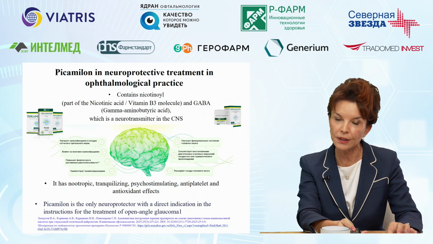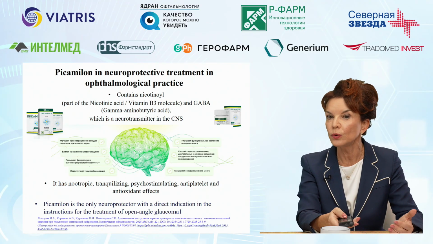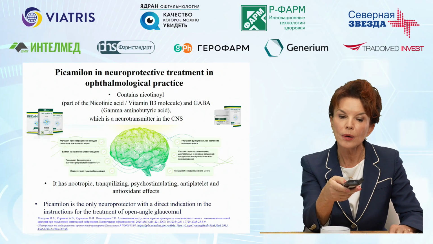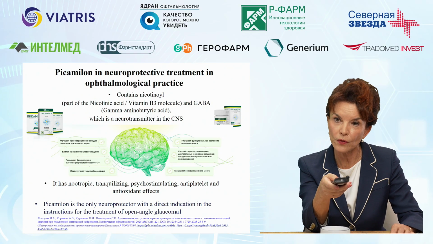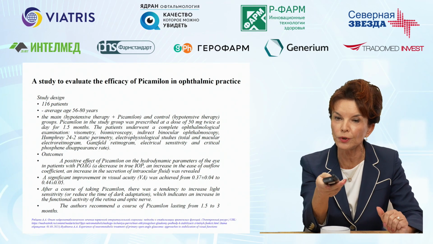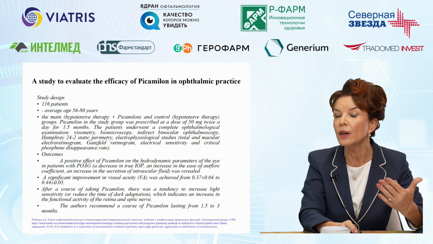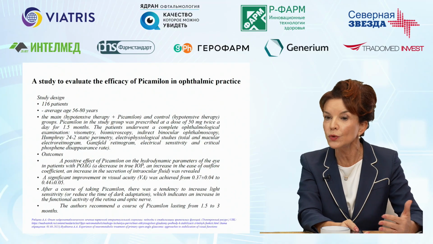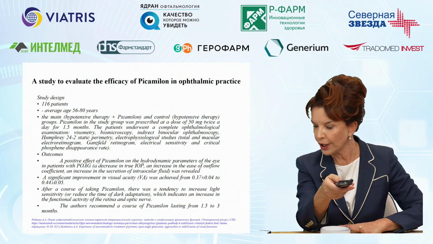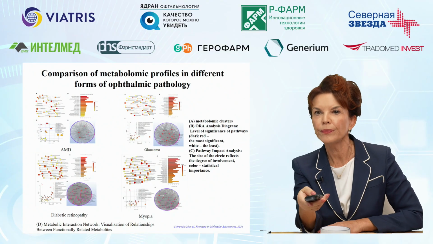It has nootropic, tranquilizing, antiplatelet, and antioxidant effects, and has an impact on mitochondrial dysfunction. It can be used as a neuroprotector in case of glaucoma. Recently, we published a review devoted to picamilon. Unfortunately, there haven't been a lot of clinical trials. There was just one article on the subject where patients for 1.5 months were on picamilon, and their visual acuity improved at the end of treatment, and there were also improved trends in the retina condition.